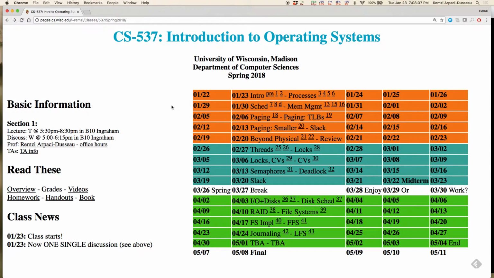And as you notice, there are 4 discussions, all back-to-back in different buildings across campus. And while I am incredibly fast, I'm not that fast, nor do I want to do 4 discussions back-to-back. So what I've scheduled as an alternative, which may not work for everybody, but it'll be okay, is 1 discussion.